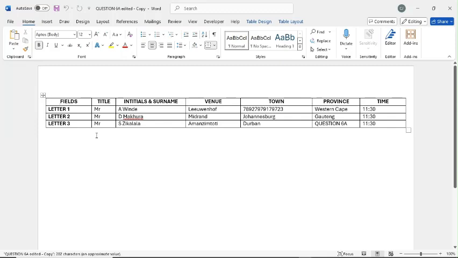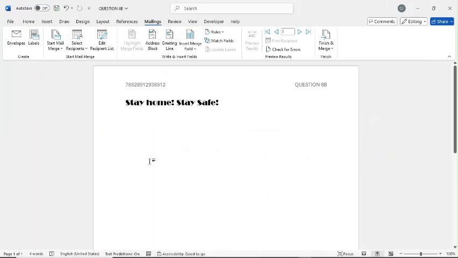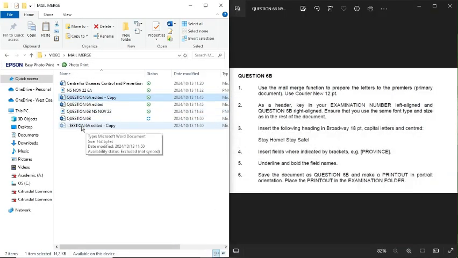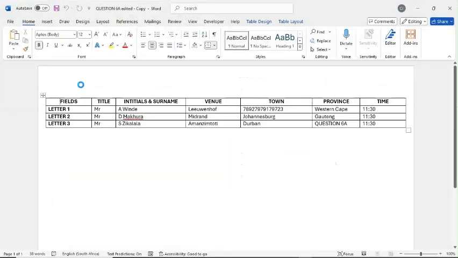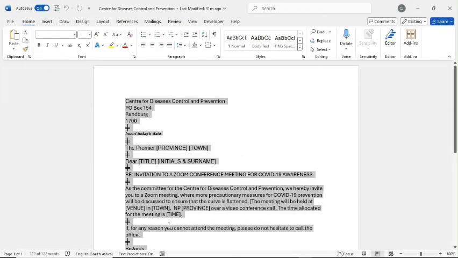Okay. Yeah. So yeah, we only need that information. So stay safe and so forth. So you would type the information just now, but I've already typed it. Just gonna retrieve it basically.